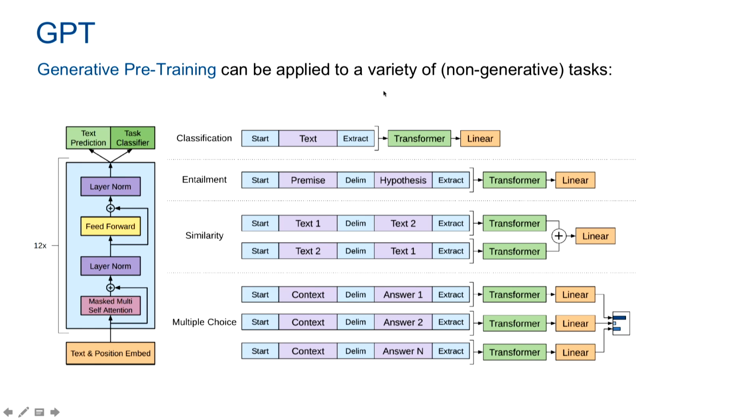So some of the tasks that you can apply GPT and Elmo to include classification, where you run an input sequence through the transformer and just generate a single output at the last sequence position, which is the final class. Entailment. The idea with entailment, if you recall, is that you try to decide if two sentences are semantically related in some way. Entailment means A entails B, or roughly implies B. Also, A and B can contradict. And the normal entailment problem is to take the two sequences and then output the kind of relation that they have, either entailment, contradiction, or independent.